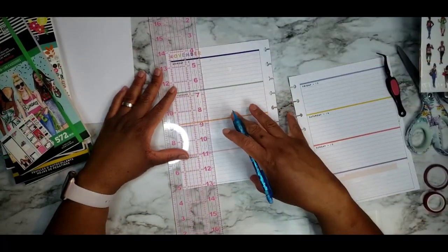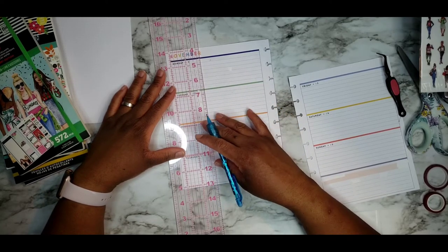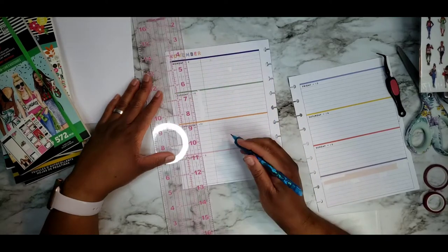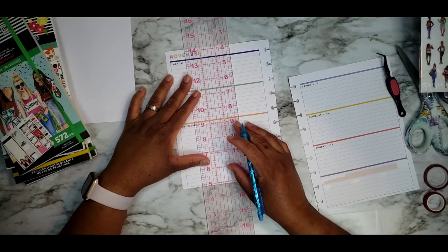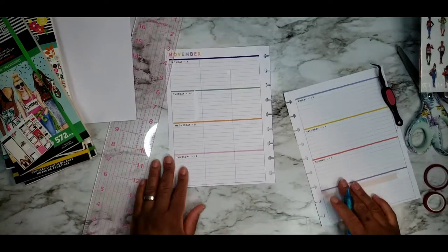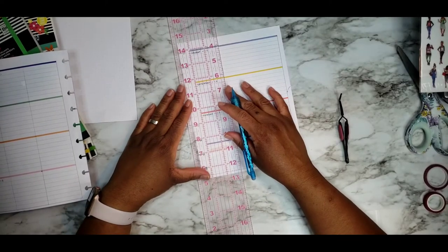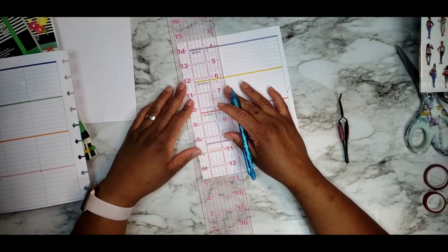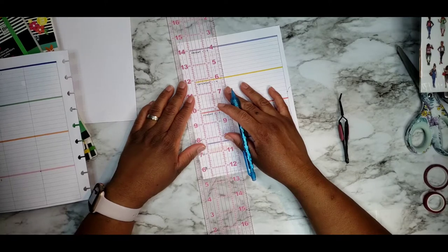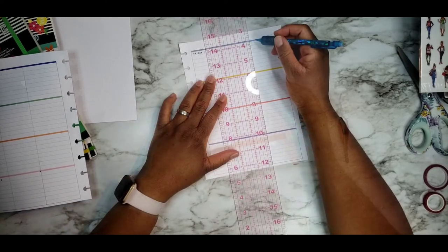The first thing I like to do is section off this planner. I take my handy dandy pencil, a good lead pencil, gotta have one on deck at all times, and this is a Fiskars ruler that I bought from Joann's. I'll try to remember to leave a link for everything below if I can find it. I got this on sale a few weeks ago. Literally, it was like $5. The regular price, I think, was like 17, maybe 18 bucks. And I lucked up on it. So, yeah.